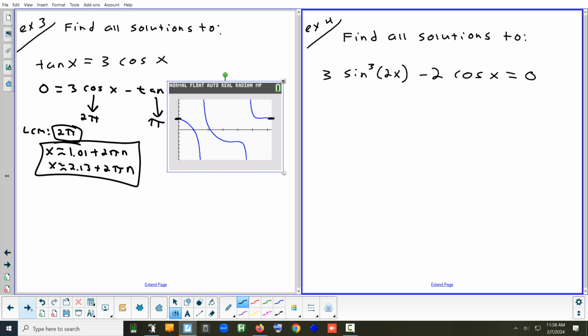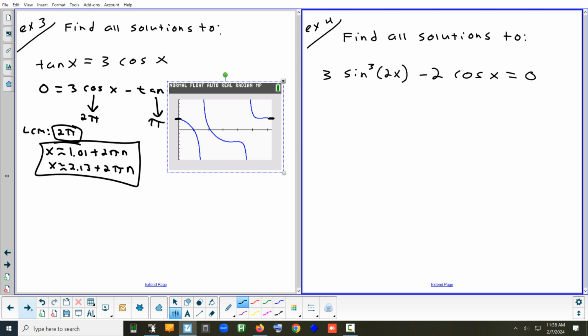Alright, let's try this one. I have a question. Yeah. When it comes to having multiple trig functions, do you still think about the ASTC chart? We don't have to think of that, that's more of an algebraic thing we would have to get into. When we get into doing it algebraically, we're going to think more about the quadratic formula to solve it.